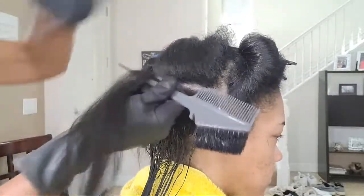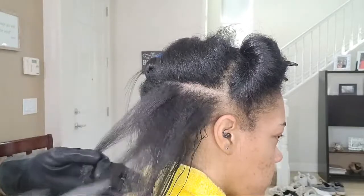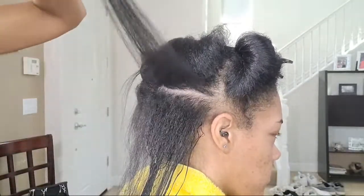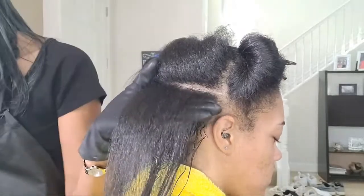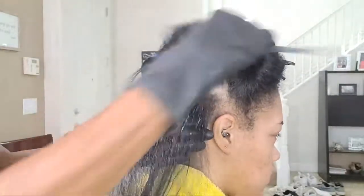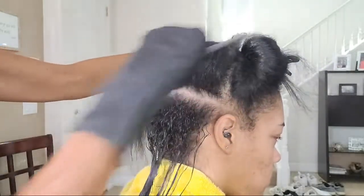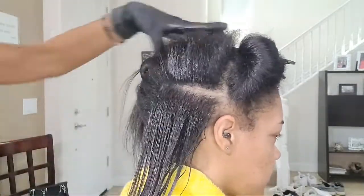But like I said, if she was a super high density person, I might be taking sections that small, because those people have such dense hair. You can see through her hair at this level, but with a high density person, you can't see through that little bit of hair. Everything that we do is dependent on hair type. And that's what I was saying in the beginning, there's no such thing as black hair, white hair, Mexican hair, because we just have to address what type of hair we have. Our ethnicity isn't accurate enough. Kayla could have 10 sisters and every sister would have a different head of hair. And probably most of you could say the same thing in your family.